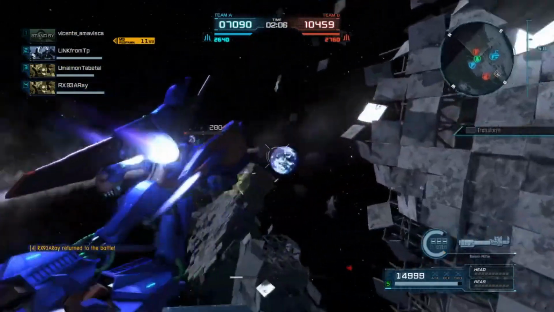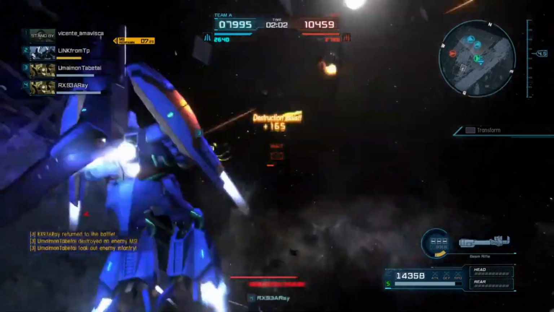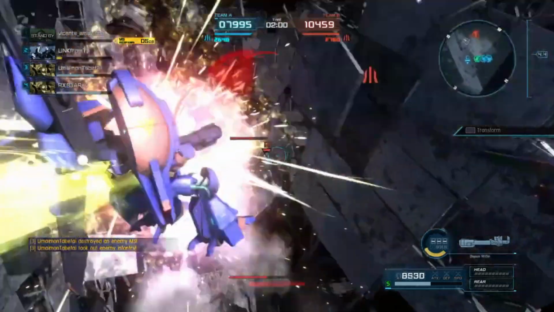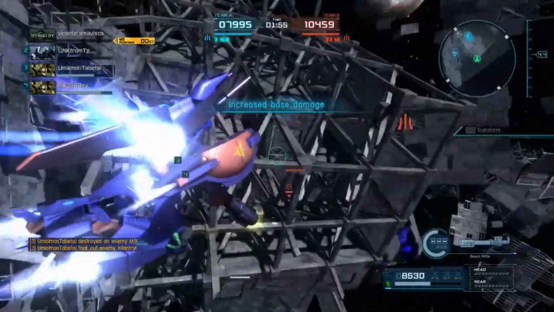The missiles work fine, like for the Zusa, because Zusa has a lot of missiles. It's a support, and they do like 250. Actually, I think a little bit more than that. You can melt with the Zusa sometimes, just by firing straight on.